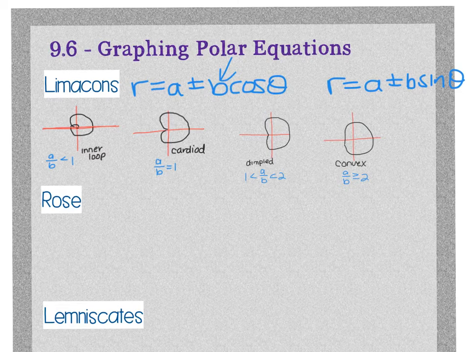Amanda: So once you find the symmetry, you figure out which one it is, then what? So I would figure out which one it is, and then find the symmetry, and then based on that, you would figure out where you're plotting points. So if it's symmetric to the polar axis, then I would plot stuff from the top, and then I duplicate it underneath. If it's symmetric to the pi over 2, then I plot stuff to the right, and then I would duplicate it to the left. So pi over 2 is your y-axis. Yep, that's your 90-degree line, right?